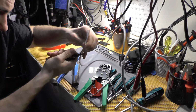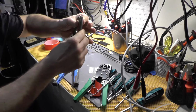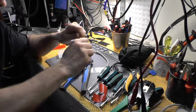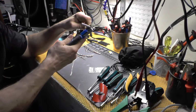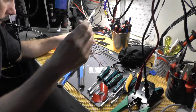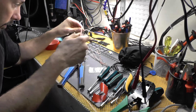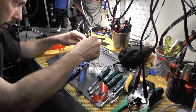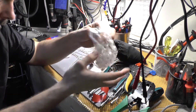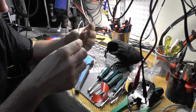Okay. 2, 3, and 4. Let's remove this thing. Awesome. Okay. So I do not need these plastics, obviously. So I actually need 7 of those, not 8. Oh well. So 2, 3, 4, 5, 6, 7. Let's use the green ones.